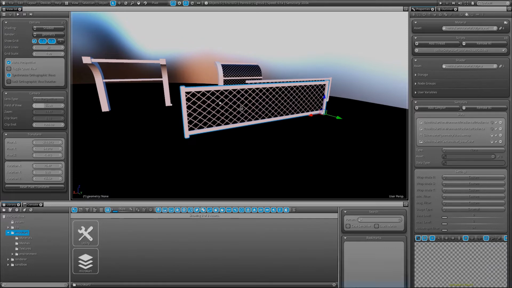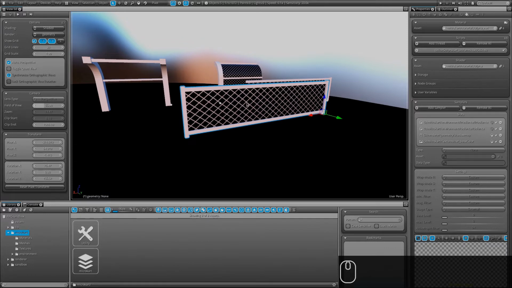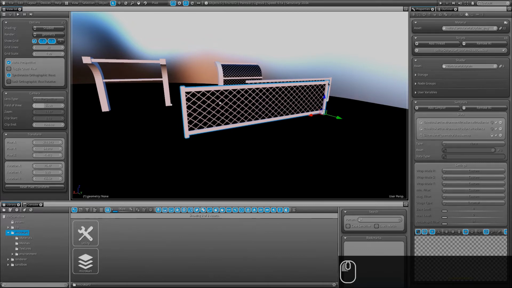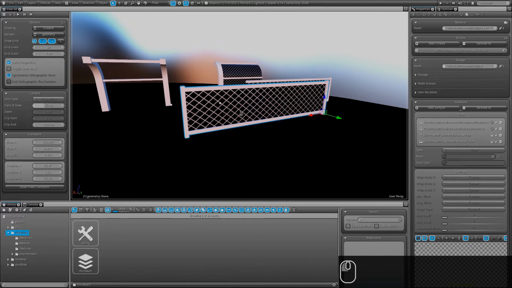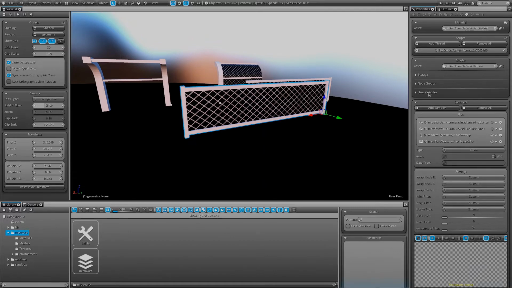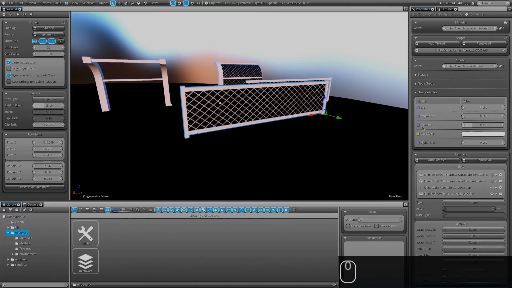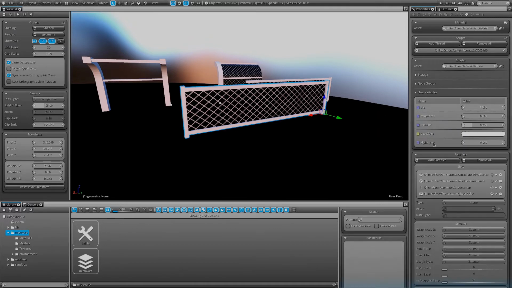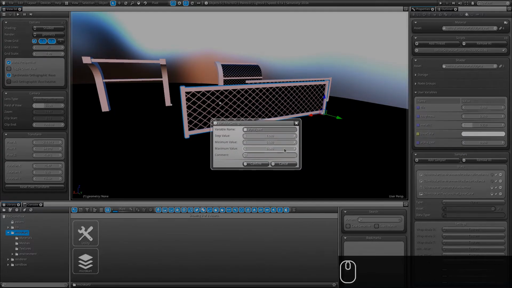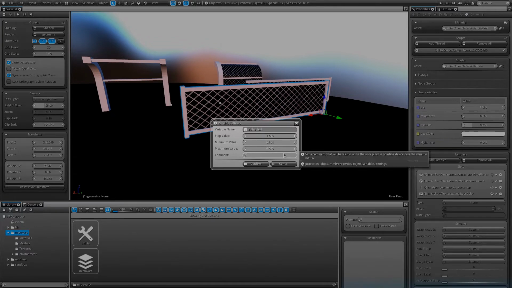And I am going to click on the AlphaNet here, which is the center. Make sure that is the center. If we click on the fence here, you can see that it is the plain gray. And we want to have access to the center here, the AlphaNet. For a very specific reason, we want to access the user variable and tweak that alpha test threshold, the uniform that we have just created.